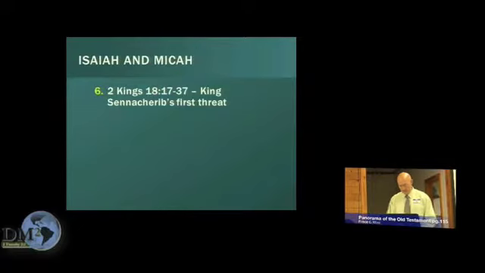Now behold, you rely on the staff of this crushed reed, even on Egypt, on which if a man leans, it will go into his hand and pierce it. So is Pharaoh king of Egypt to all who rely on him. They were trying to trust in Egypt as an ally. But if you say to me, we trust in the Lord our God, now watch this.